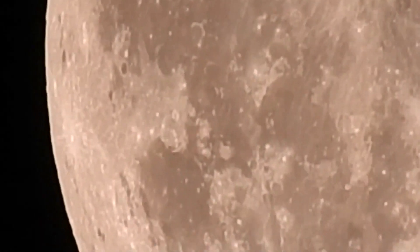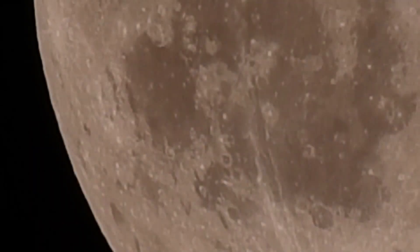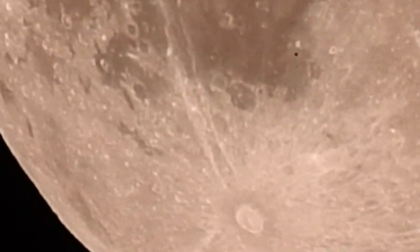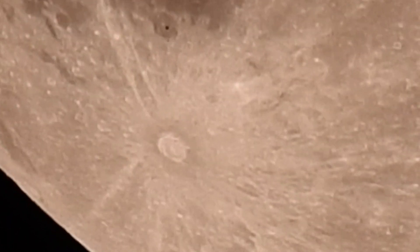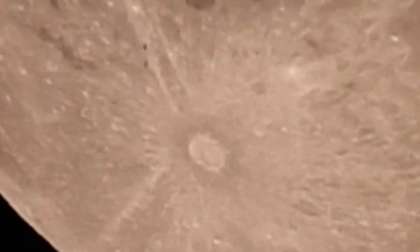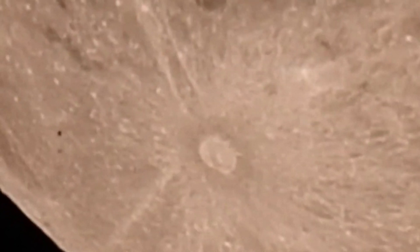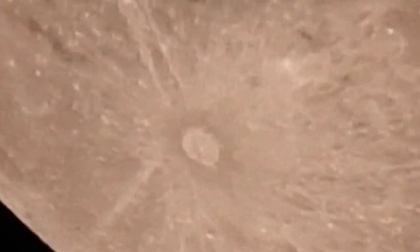So what do you think? How big do you estimate that object is — are we talking car size, bus size, bigger? We know it's close to the surface because we're seeing a shadow, or it's large enough to cast a shadow, and it appears to be tumbling or spinning. Are we looking at a satellite? I don't think so. Are we looking at a large asteroid flying by, or do we have a vessel of some sort? I guess those are all possible questions.